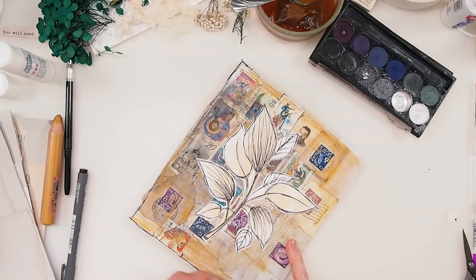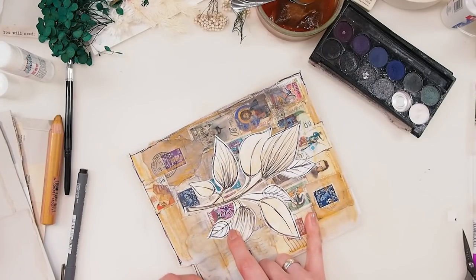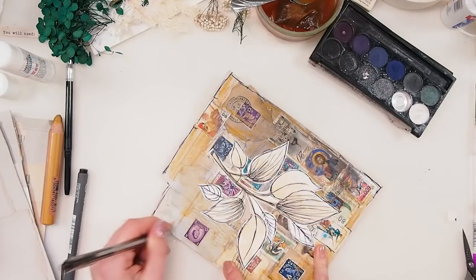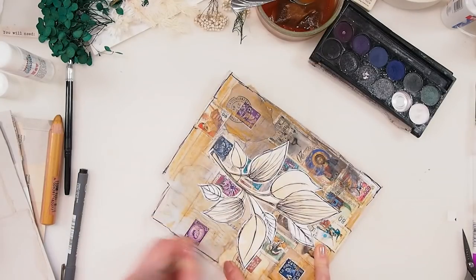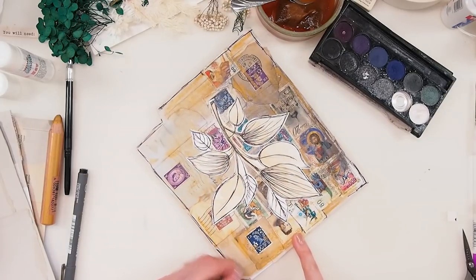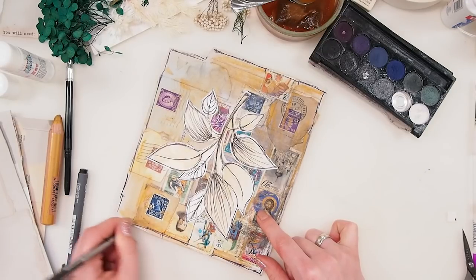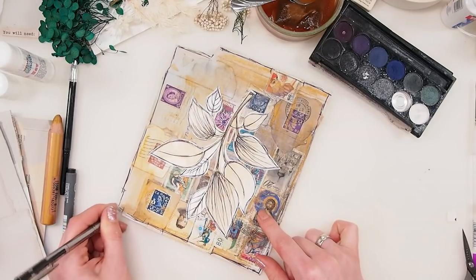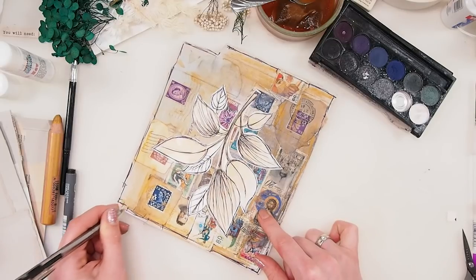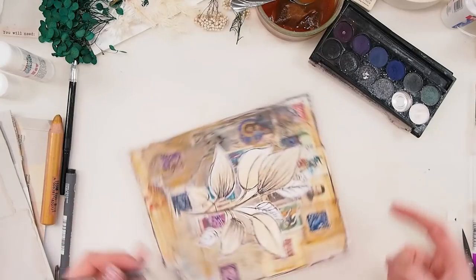A frame, and yet again, look, we're not here for perfection. We're not looking for ideal, beautiful, amazing pages. We're here to use our abilities to be creative, to learn how to be creative, to break a blank page. So how to break a blank page? This is how. I would love to see yours. I would love to see your trials, your ideas, your ways of thinking outside the box.